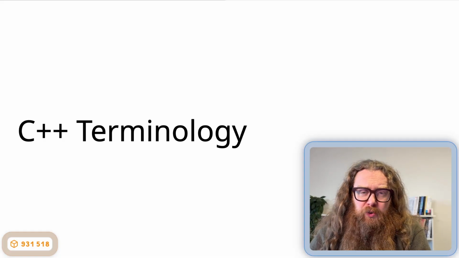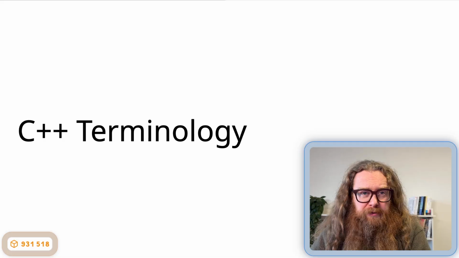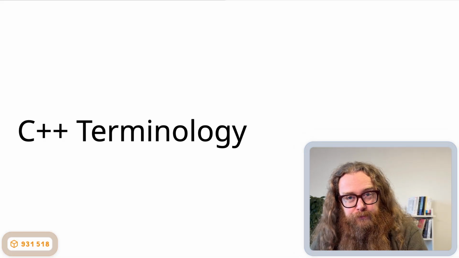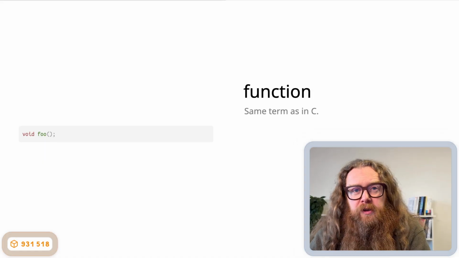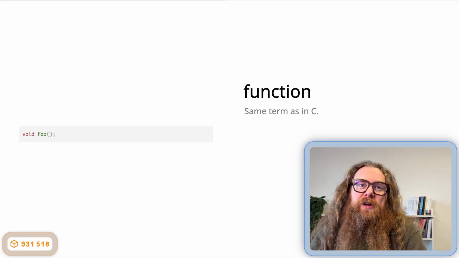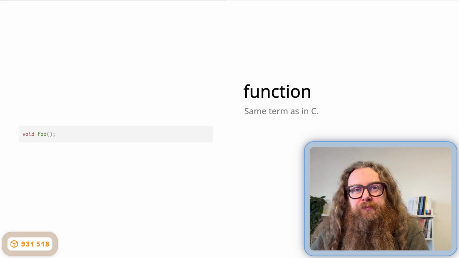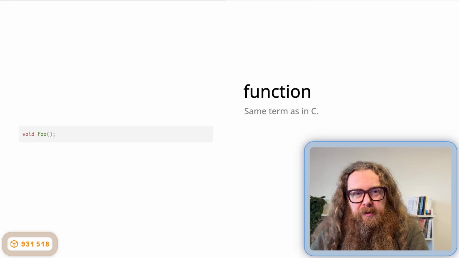Before we continue where we left off last year, I want to say a few words about C++ terminology. This is a function. Other programming languages use different terms for the same thing, like procedure or subroutine, but in C++ we use the same term that's also used in the C programming language.